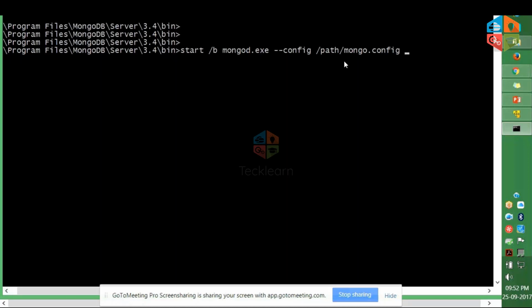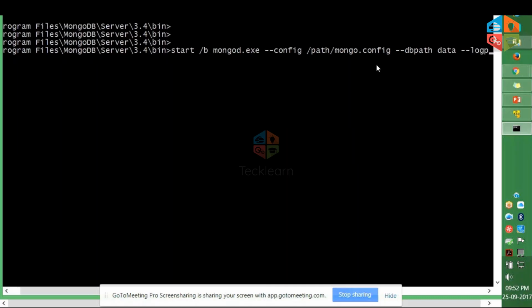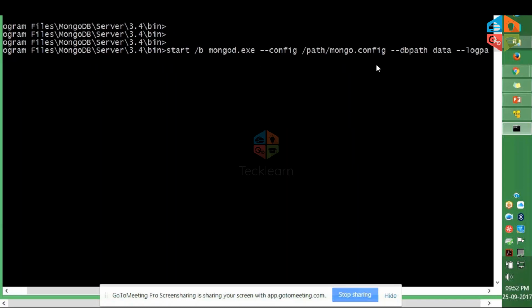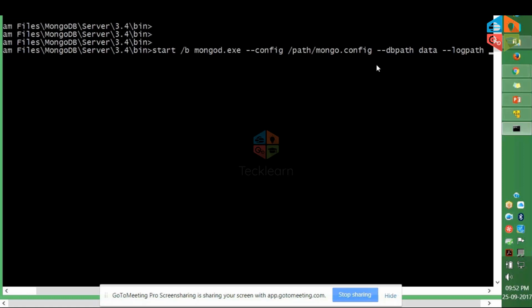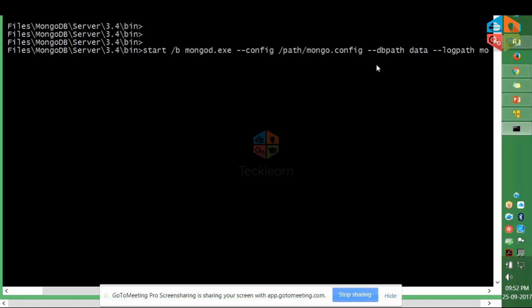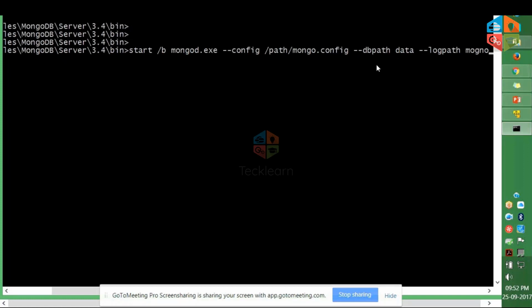I pass the config parameters using this, and at the same time I specify dbpath, since it is unique, on the command prompt. That way I end up creating only one config file with common parameters, and the rest of the unique ones I put on the command prompt, like the log path, mongo.log, and a unique port number. These are the three unique things: data directory, port number, and the log file. So I specify them on the command prompt.